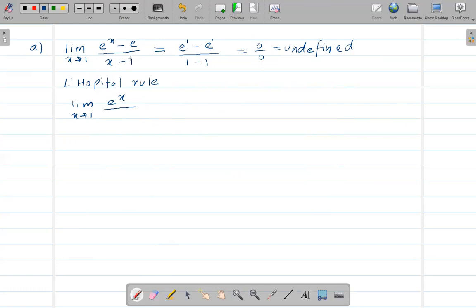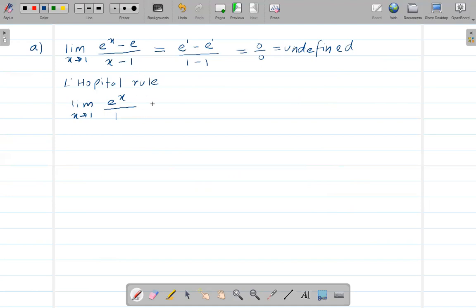on the bottom, now take the derivative of this. One thing you guys might get confused about: we are not using product rule here. It's just that we are taking the derivative of the top and the derivative of the bottom separately. So now take the derivative of x minus 1. The derivative of x is 1, the derivative of 1 is 0, so we don't have to write that. So L'Hopital rule is different than product rule, or sorry, quotient rule. With the quotient rule, you take the derivative of this times that. So it's not that. You're taking the derivative of the top and the derivative of the bottom separately.